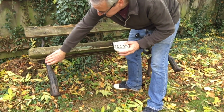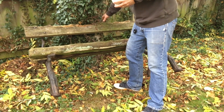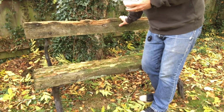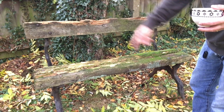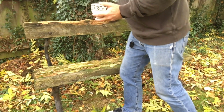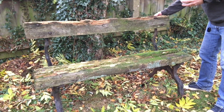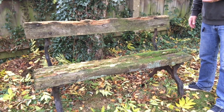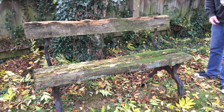And these are the legs, heavy cast iron legs. I'm not sure where they came from, other than they were in a shed in North Wales. Sorry about the road noise. One thing I should say is the legs aren't from a matching bench. They don't look like they are because they both lean to the left. So there's a piece on the back here which suggests it's 2 legs from 2 different benches. I'm not sure. I'll show you that in a bit more detail.